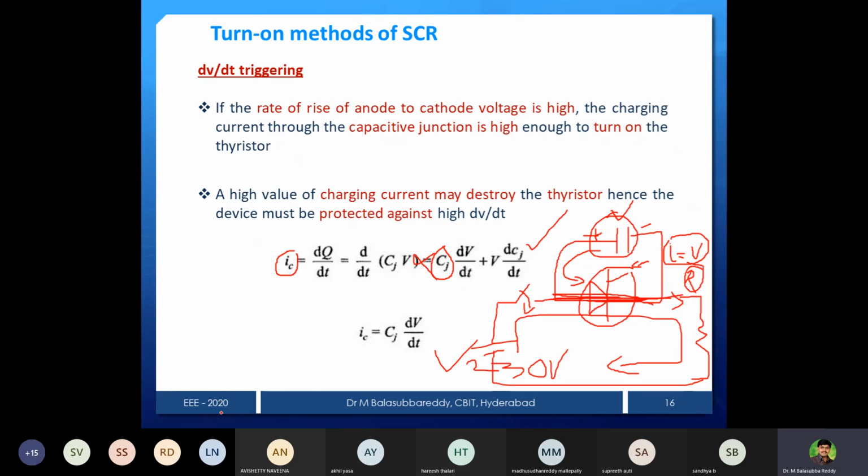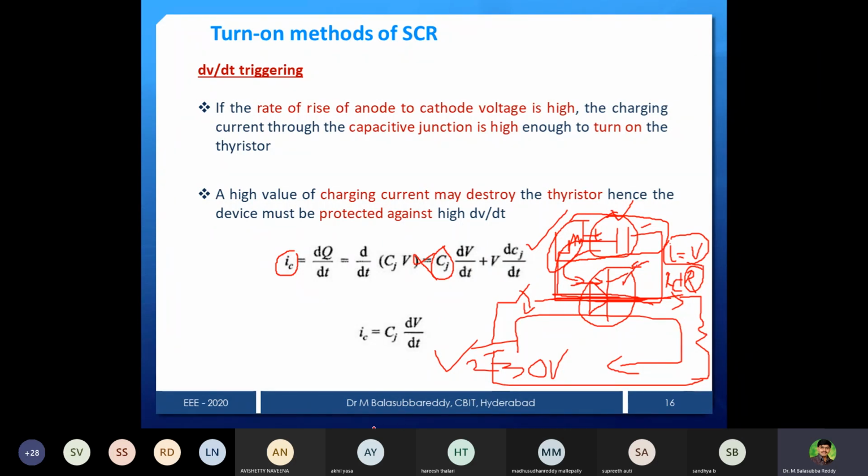To prevent that, we can use a resistor in series with the capacitor, an external resistor. Then while it is discharging, there is high resistance: the normal junction resistance plus some RC. That gives a very high value of resistance in the denominator. Then current I is equal to V by (RC plus R), so the current is limited. The series combination of resistor and capacitor in parallel with the SCR we call a snubber circuit.